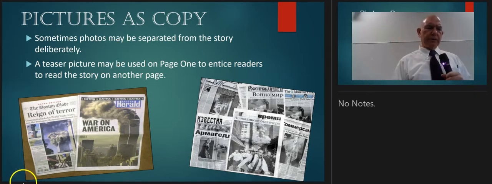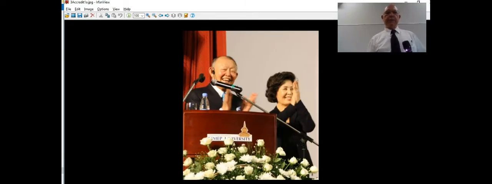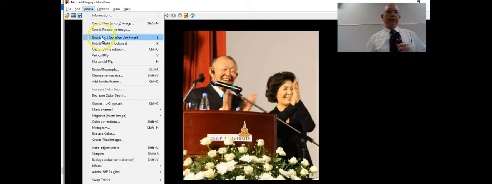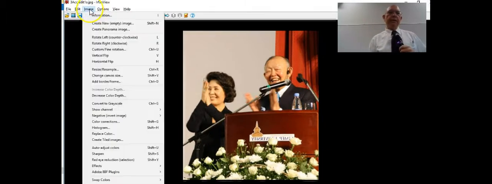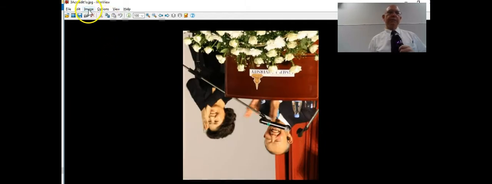Okay, as I said, I'm going to go ahead and close this down now. So this photo has already been cropped. It could be cropped a little bit more, depending on what you want it to look like on the actual page. I mostly wanted to quickly review some of the functions of this. If you go to Image, for example, this is where you could do a flip or a flop, however you want to call it. So if I do a horizontal flip, it's going to look the other direction. This says the university name in flipped form, however. So you might want to crop that out if you're going to flip this one. Otherwise, it's going to make you look a little stupid to have your university name backwards.